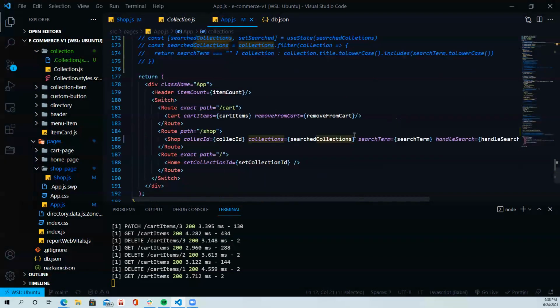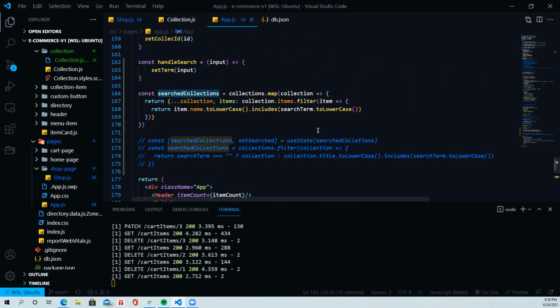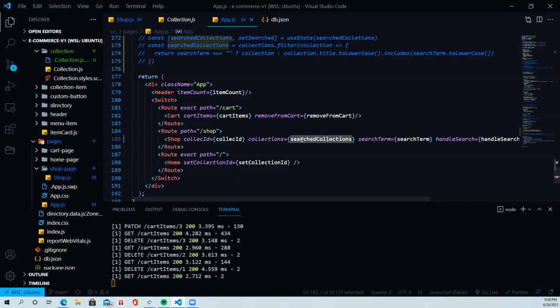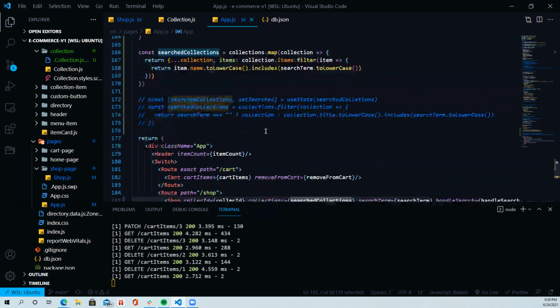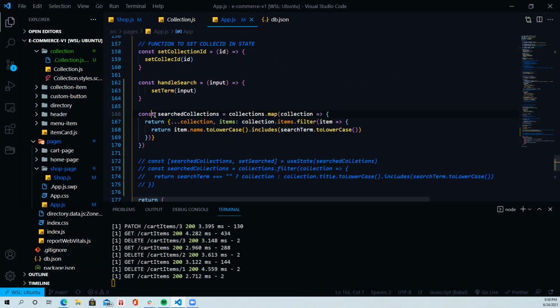So before I was passing the entire collections here, but now that I have an input changing that will affect that collections, I'm not going to pass the collections state variable, but instead the filtered collections state variable that I filter in this variable right here.